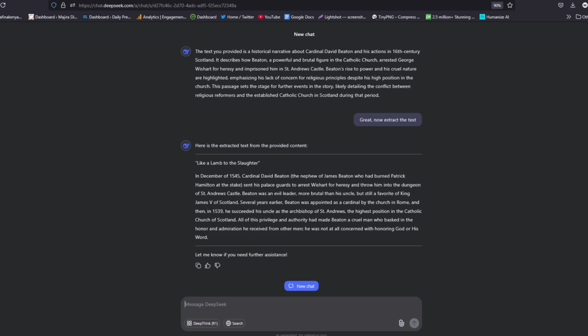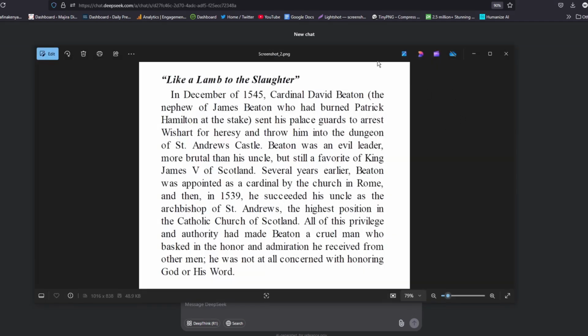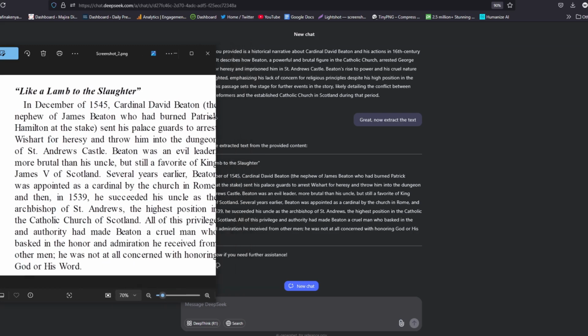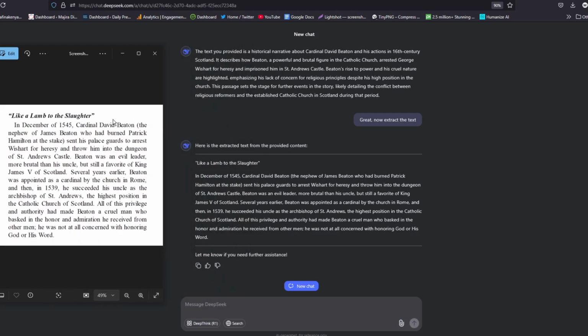Let's go and compare with our image and see if indeed the words were extracted. And indeed the words were extracted. As you can see, the headline, everything is as it was on our image. So this can extract any file size, and you should just go ahead and upload your file and you will be good to go.